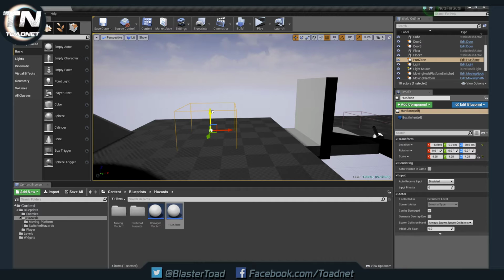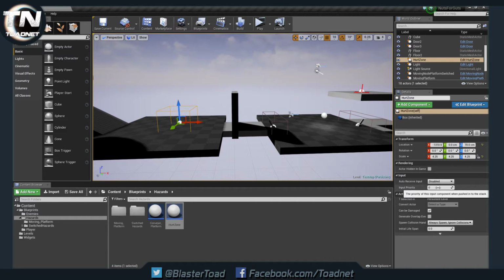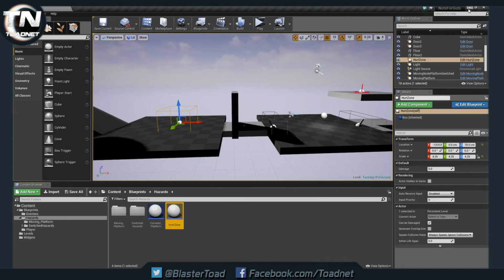We'll move it up some, and back. And we are going to set its damage. Oh, that's something we forgot to do. Let's open that up again. And damage, we're going to turn our eyeball on, and that way we can change it from the editor here. So now we've got damage. We're going to set damage to 10.